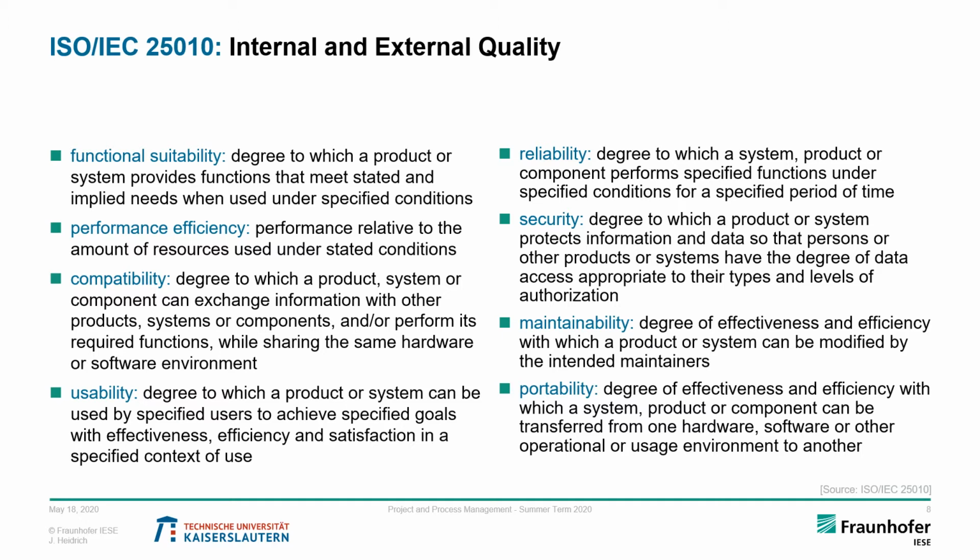Then the reliability, the degree to which the system, product, or component performs specified functions under specified conditions for a specified period of time, so that it's working according to specification. Security, degree to which a product or system protects information and data, so that persons or other products or systems have the degree of data access appropriate to their types and levels of authorization.